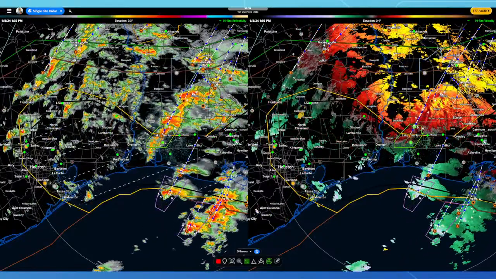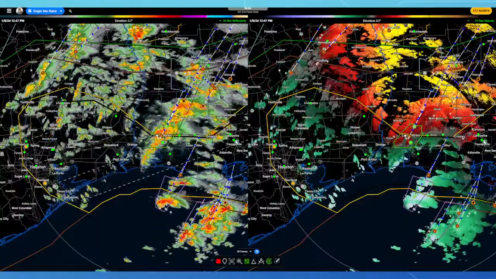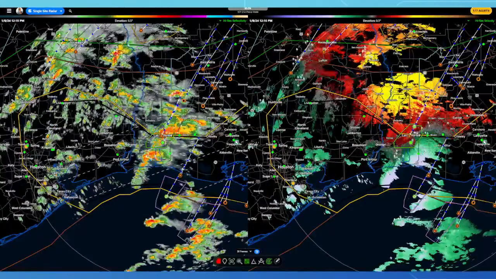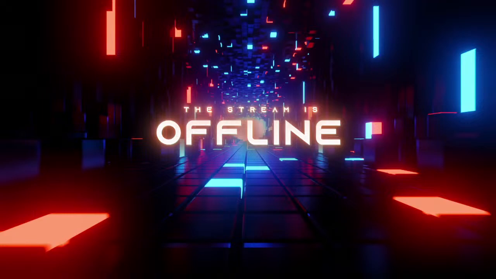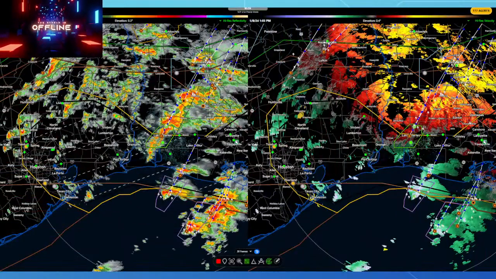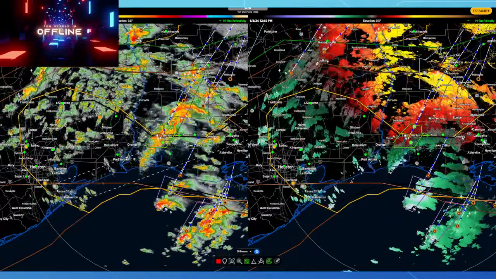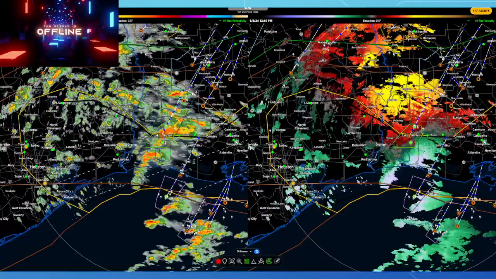Thunderstorms are continuing to slowly intensify with the issuance of a tornado watch likely in the next 1 to 3 hours. The discussion states that scattered thunderstorms continue to intensify across parts of East Texas and western Louisiana, mainly along and north of a surface warm front that extends from north of Houston to east of, I'm not even sure the abbreviation of that, so we'll just go with ACT.